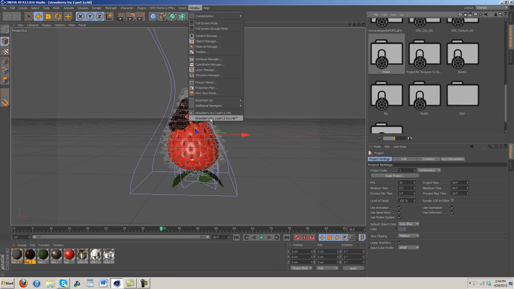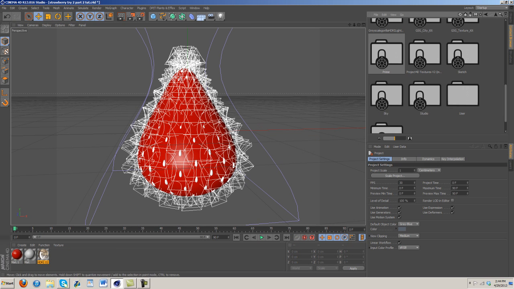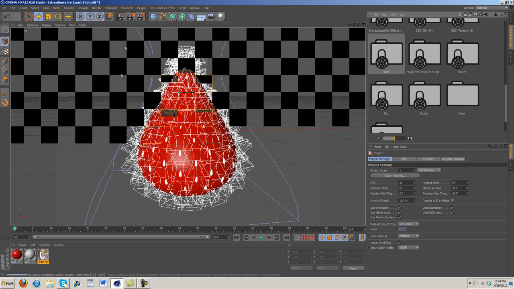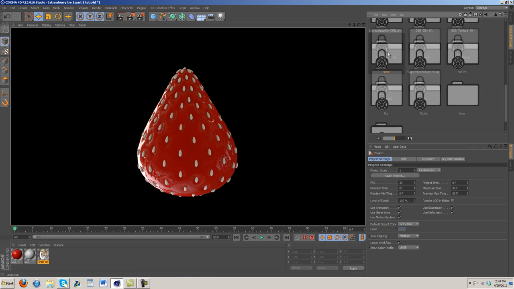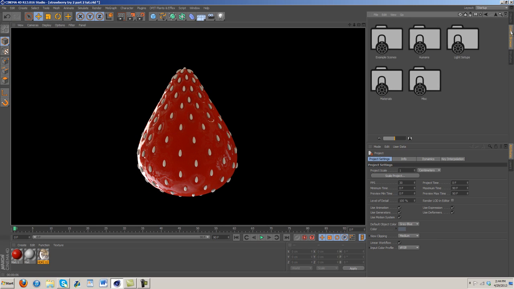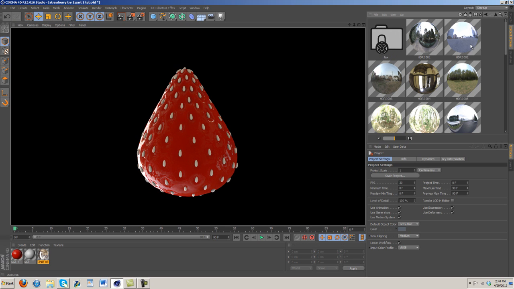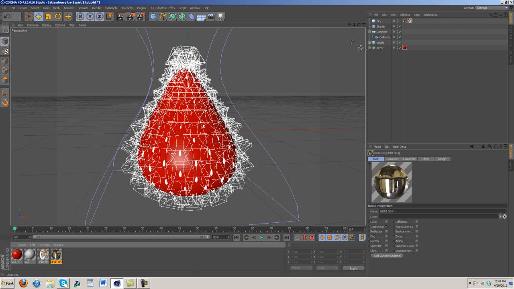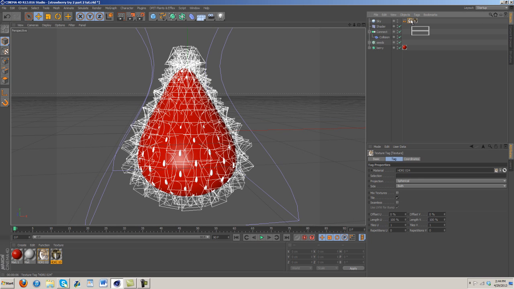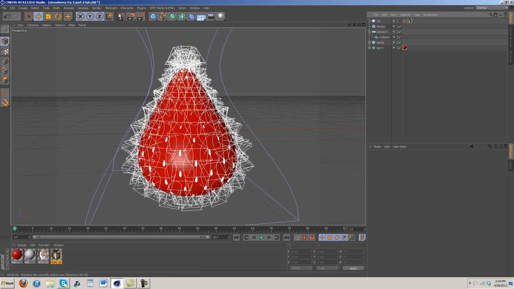So where we left off last time was the materials. I've pretty well determined that this is a little too bright. The HDRI we're using is too bright. So I'm going to go back in under Prime. Go to Content Browser, then Prime, and then click on Materials, HDRI, and let's use this one here. This one doesn't look so bright. So just go ahead and drag that onto our sky. I'm going to go ahead and delete the other one since we don't need it.